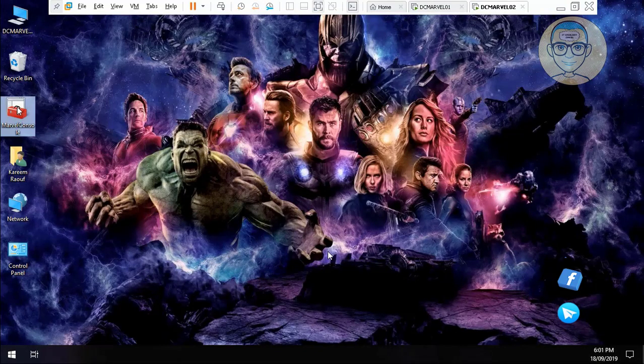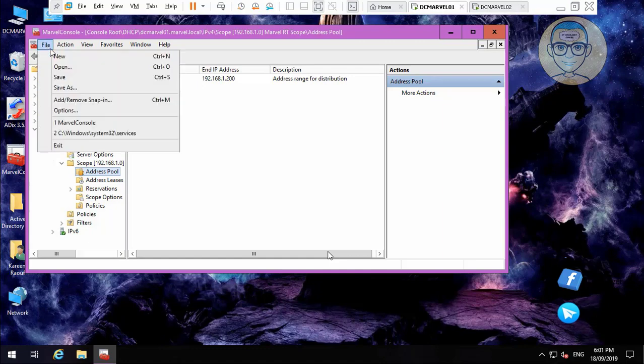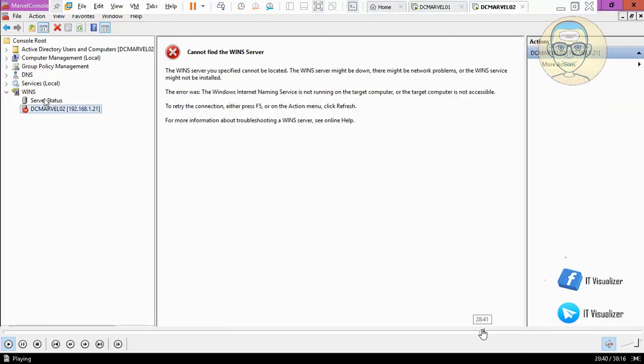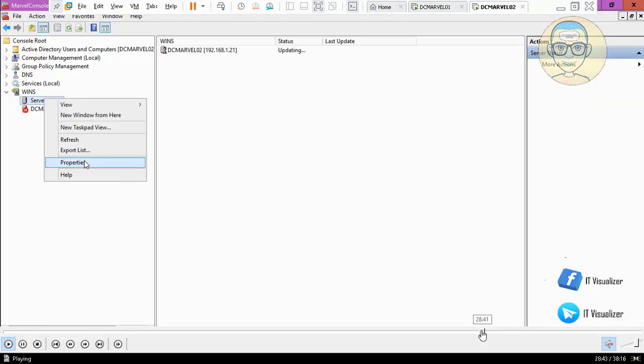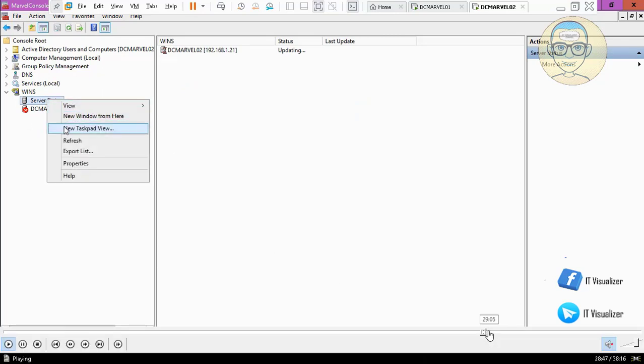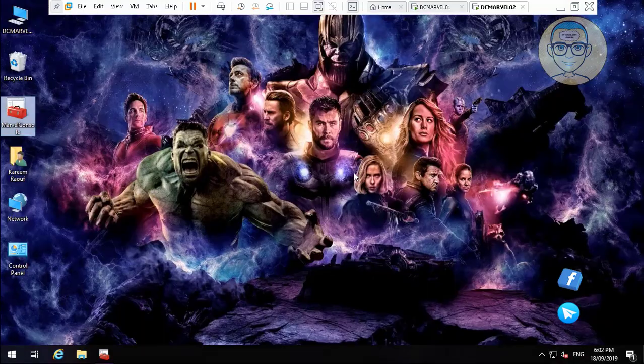Some things we will see now, but anyway, I will show you all these options. Here I will add, again I forgot to add the DHCP and so on. So anyway, here we'll see that the Windows service is not running. Anyway, we will add the console of the Windows updates. So here we will have the same error appearing again.